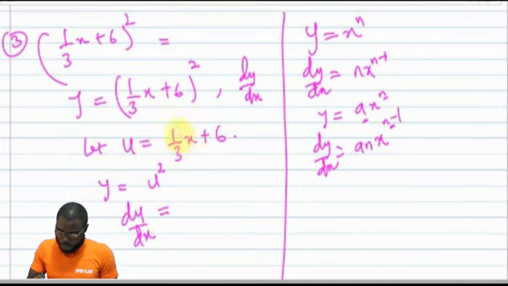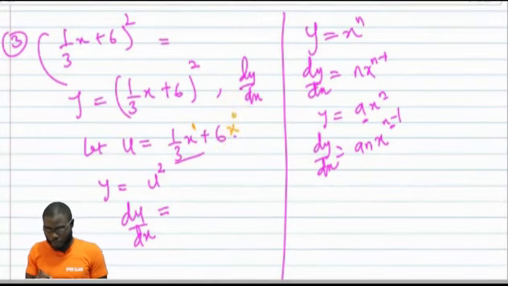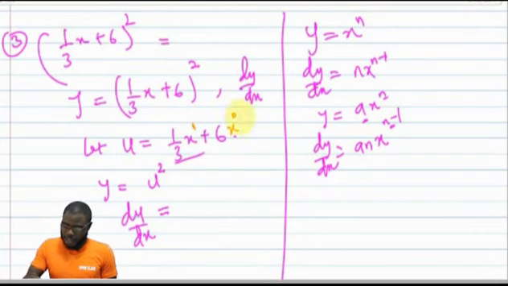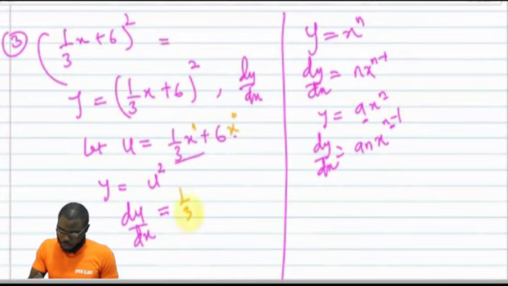So we have u equals 1 over 3x plus 6. If I differentiate this, the power of x is 1. The 6 also has an x beside it, but the power is 0, the same way we solved question number 1, because any number raised to power 0, apart from 0, is 1. So now you multiply this power by this coefficient, which still gives us 1 over 3.